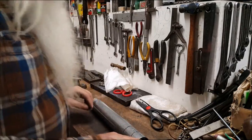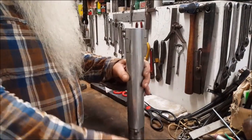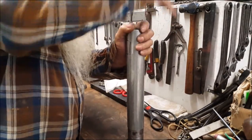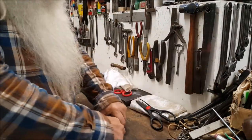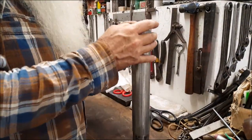Okay, then that ended up right in the center of the cut place out in there if I wanted to drill in that area. Oh, yeah. And then I'm going to put that in there, and I'm going to slide that down to where that's level with the top. Actually, it needs to be up just a little bit. No more than that. Okay, let's go braze that in there.